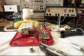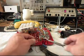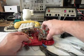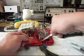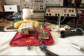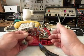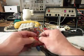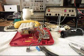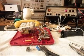Okay, so now I'm going to go ahead and stop the video because I also have to secure this line or this network, and then I also have to make my final connections to the network for our bridge rectifier. We'll be doing that here, and I'll try to get a little more video in a second of what's going on, but we'll take a short break and be right back.